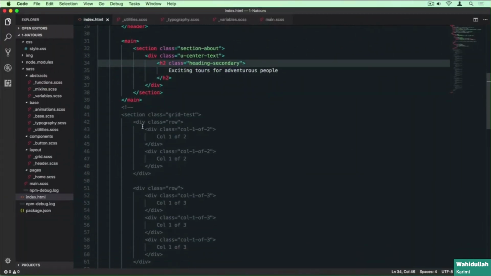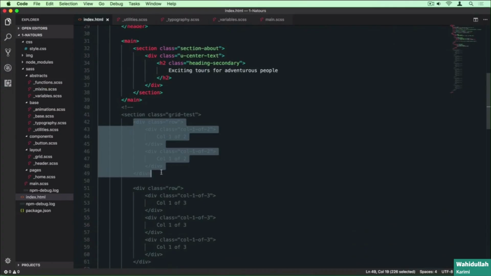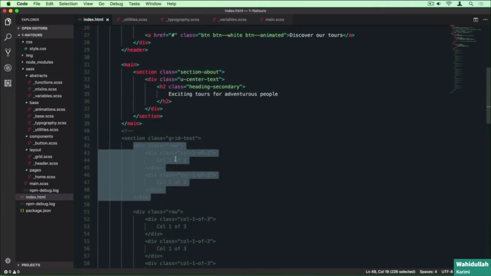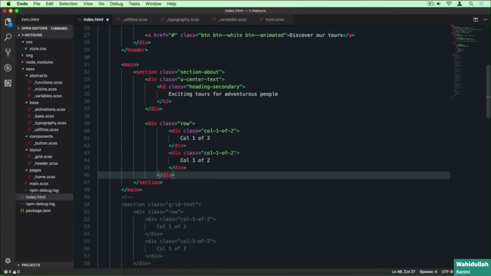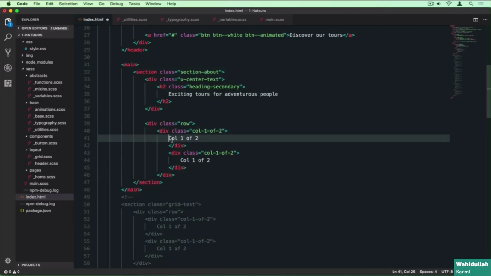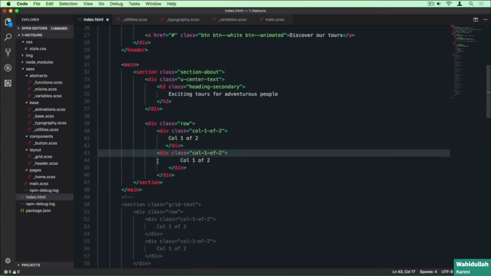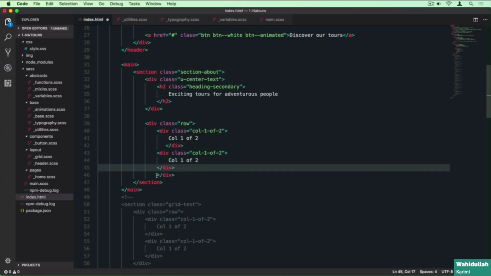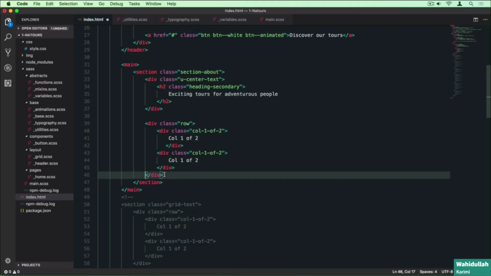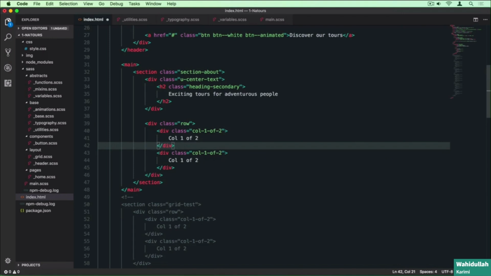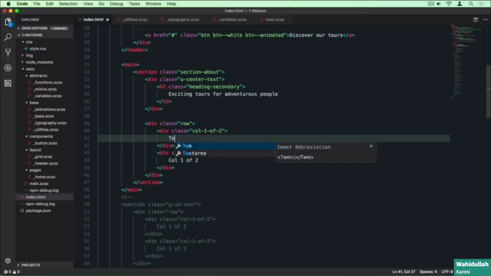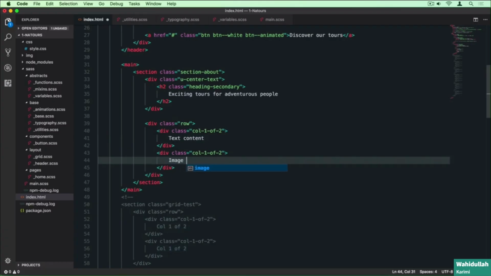So as I was saying, we can now simply come here and copy this markup we already have from our grid test. Now we just have to fix this formatting here. But that's not a big problem. There are actually some extensions that you can download for your text editor, which will take this pain of formatting it from you. All right, so let's just put some text here, like text content will go in here, and then in here we will have our image composition.